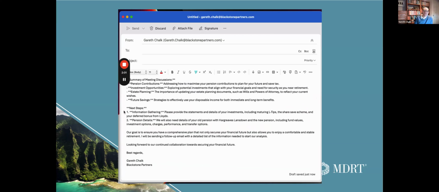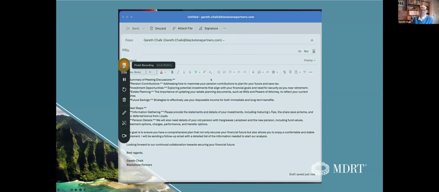Then it's got the next steps. So the next steps, if you're happy with things, give us the statement. And again, you'll need to do a little bit of topping and tailing of this. But how long would this email have taken before? This has taken 2 minutes and 8 seconds so far, and that's the copying and pasting of it. So that's how I use that.